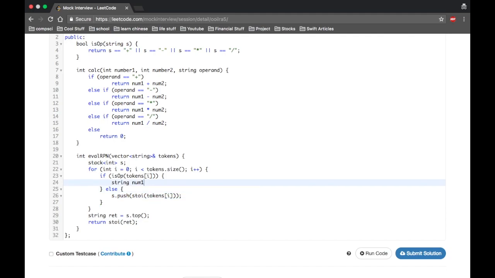So if that's the case, then int num. The first one that we pop out will be number 2.